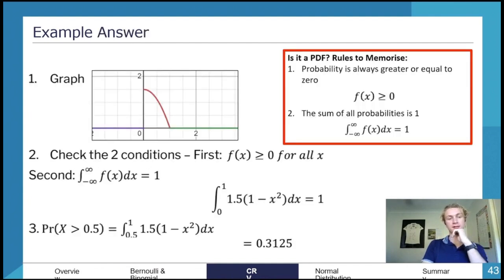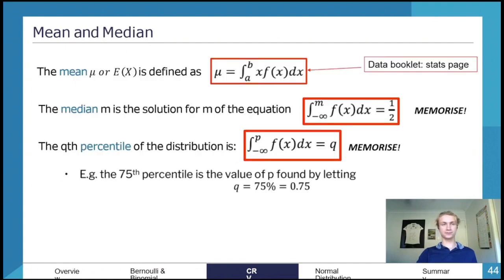For this, what we do is the probability of x being greater than 0.5 equals the integral between 0.5 and 1 of the probability density function. This is what I was talking about before. This is an example question of that, and you can plug this straight into your calculator. Alternatively, you have to integrate it and actually work it out, which can be a little bit annoying. However, you might get an extra mark for that if it's tech-free, right? So these questions, altogether, are not too difficult, but they can have some complexity at the same time.